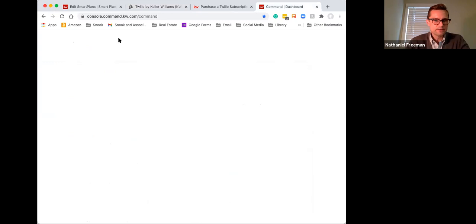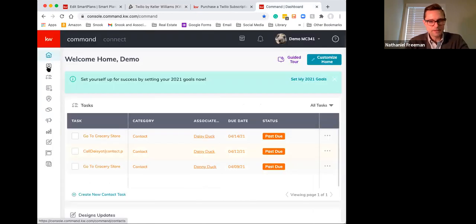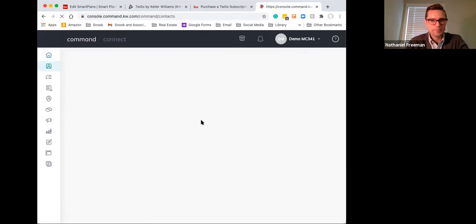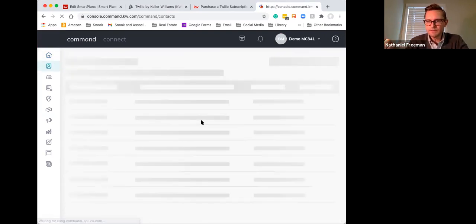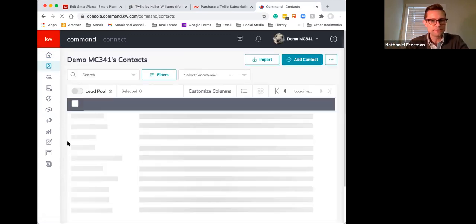But essentially, if I go into a contact and I send somebody a text, you'll get a notification via email now that you've received a text in Command, and you'll get a notification through Command here in the little bell icon. Will note that you have a text that came in.